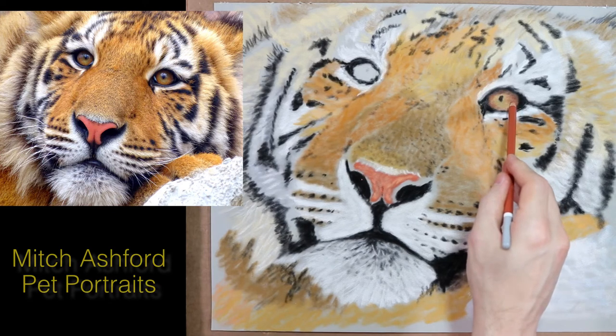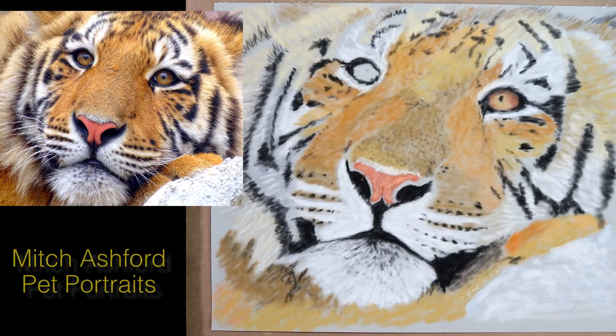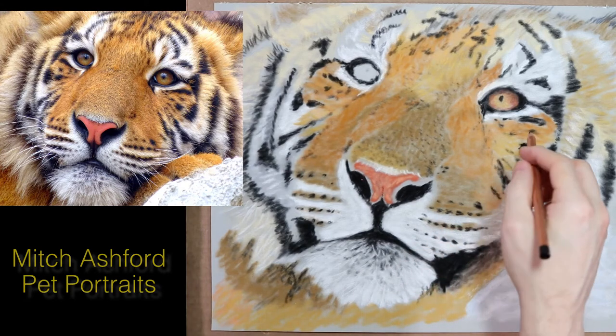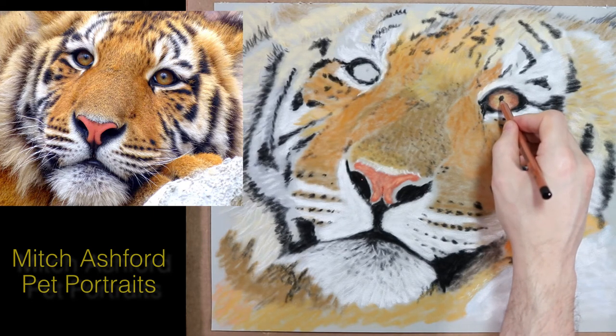Right here you have some dots. I'm pushing instead of pulling, at a 45, so I get this dot pattern up there, because that's what I want. You want some variety in the eyes. You don't want it to be all the same color or anything like that. I like the pupil. I think it has some good definition there.